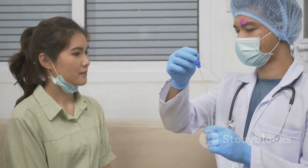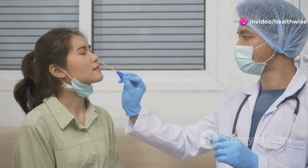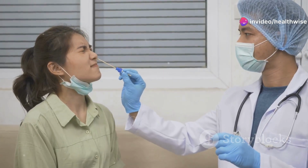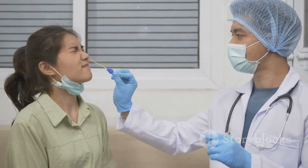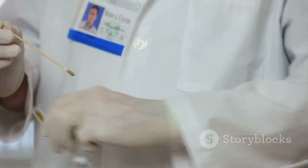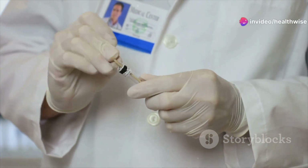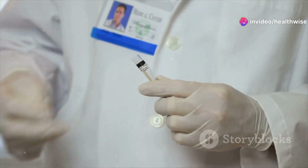Now, you'll need to give your patient a clean, dry, wide-necked, leak-proof container. This container is specifically designed to ensure that the sample remains uncontaminated. It's important that the container is sterile to avoid any contamination. Contaminated samples can lead to inaccurate results, which can affect patient care.